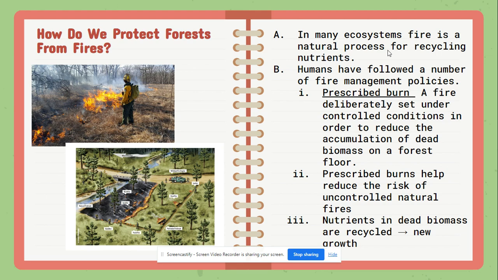So prescribed burns can help reduce the risk of an uncontrolled natural fire, and the nutrients in the dead biomass wind up being recycled and result in new growth, since after a forest fire we can see secondary succession. Eventually that ecosystem will return.